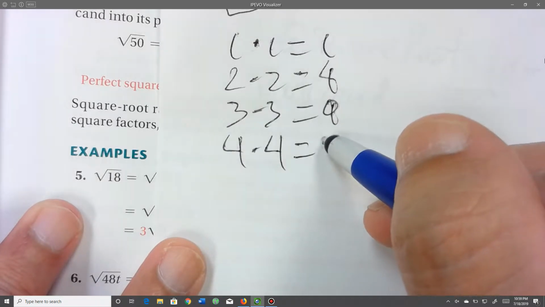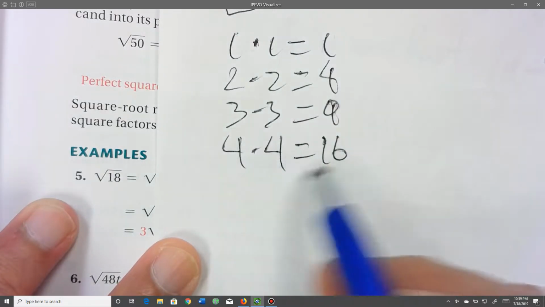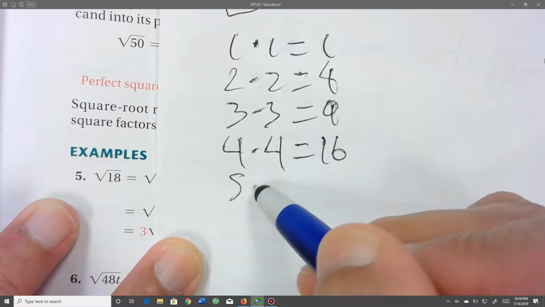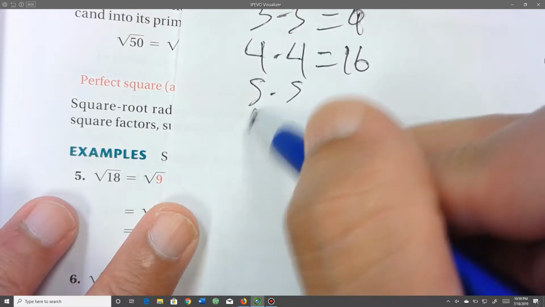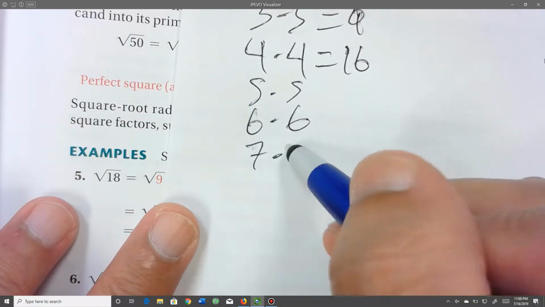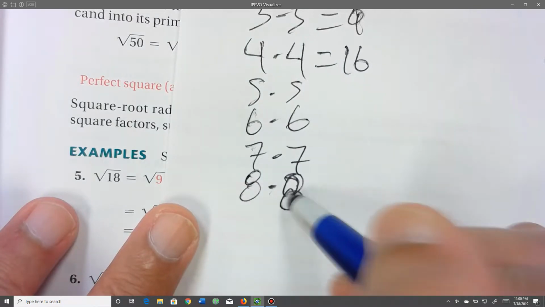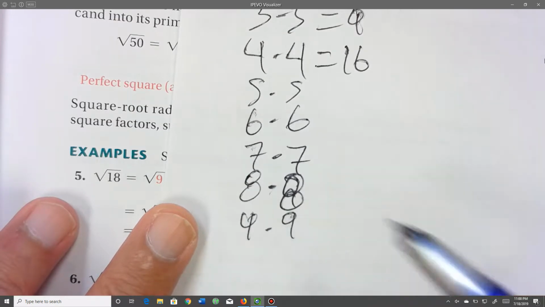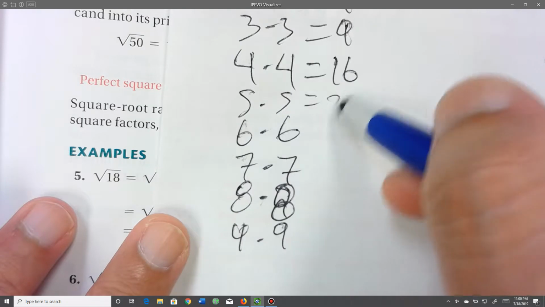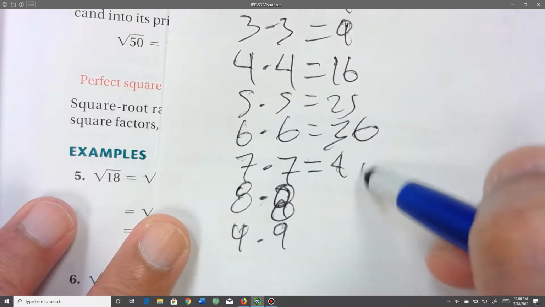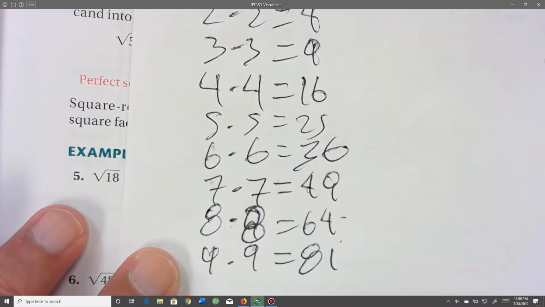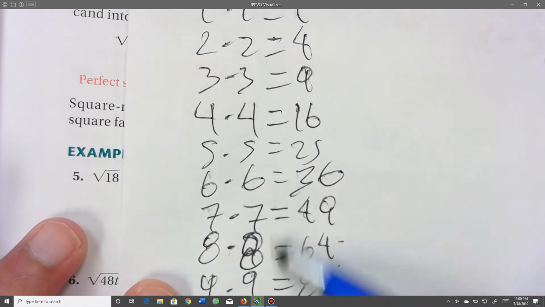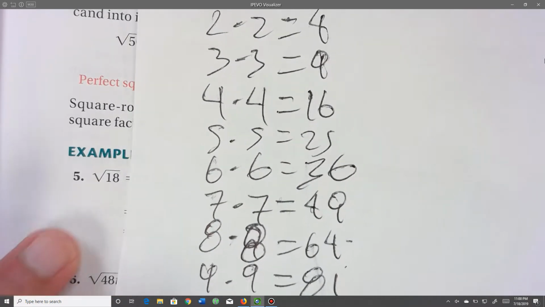4 times 4 is 16. And then 5 times 5 is 25. So just multiply the same values together, and those are going to get you perfect squares. 8, and so on. Okay, and then you can just study them. 25 there, 36, 49. But now you're probably familiar with all these values. And if you can memorize those, that would make life easier, or at least get familiar with them. Those are perfect squares.